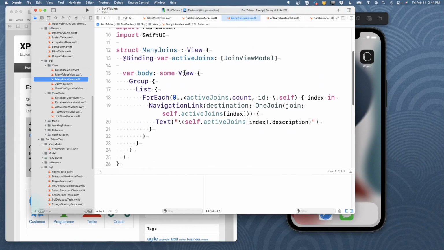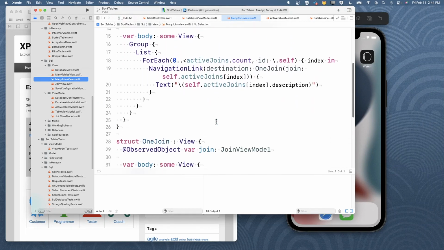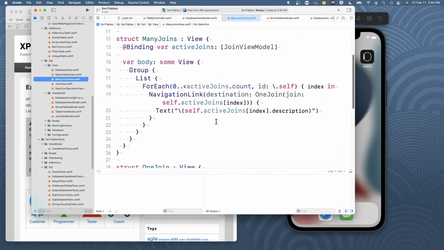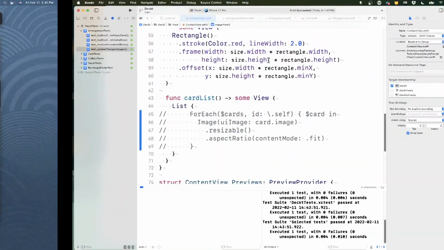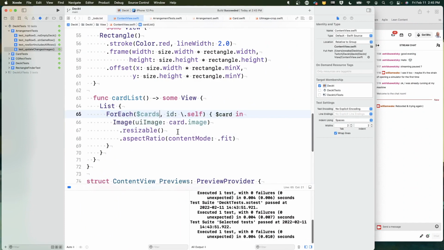Okay, binding. Ooh, binding. I don't understand binding versus observable object. Oh my. Okay. Each one is an observed one. I'm binding onto this list of these things. Well, maybe it's not so bad to expose my cards there. Let's see what happens. Okay, for each cards, he complained last time.